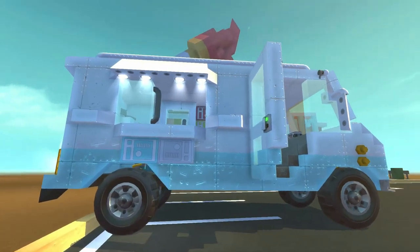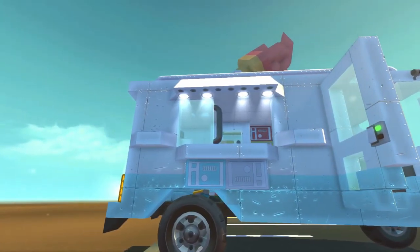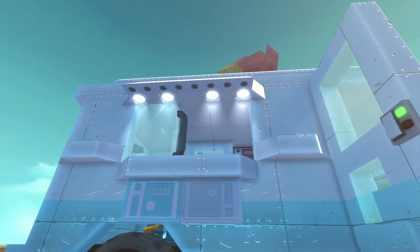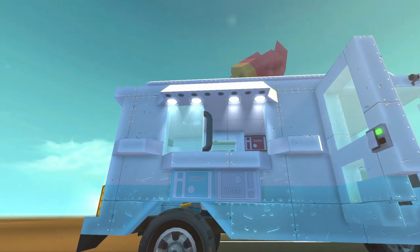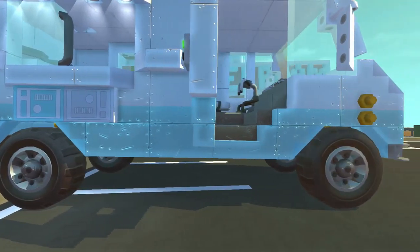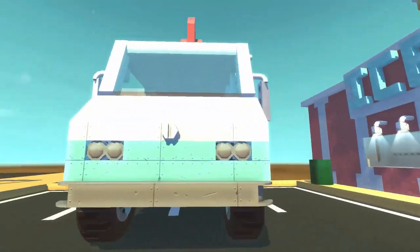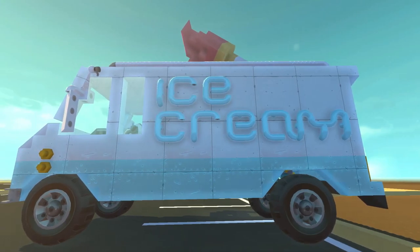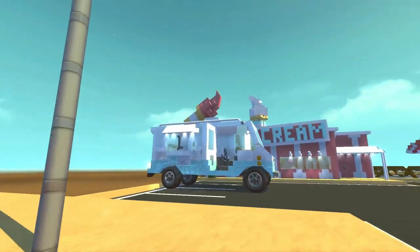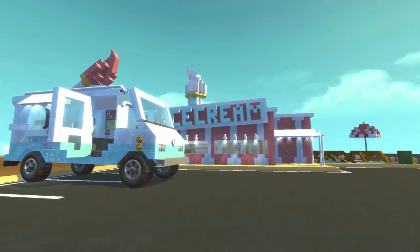Let's check out this truck. You can see I have just this one-sided door with one single seat for the driver. I finally started using lights in some more obscure, unconventional ways - I put lighting on the side of the serving window on the ice cream truck. There's some nice clearance on the suspension over the wheel hub with lots of room to turn. On this side you can see the ice cream sign, and there's an ice cream cone on top - I made it a pinkish color to kind of cross the color themes.